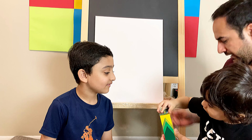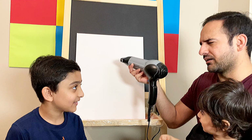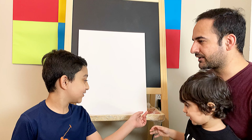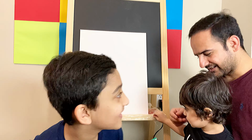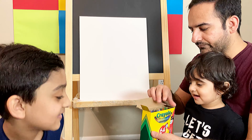And then we will blow them with the hot air. Not hot air, we will use a little warm air, and then they will start melting and they will drip on the canvas and make a design. On this area too? Maybe, I think. Yes, Noah, you ready? Because paint sometimes is a little liquidy.